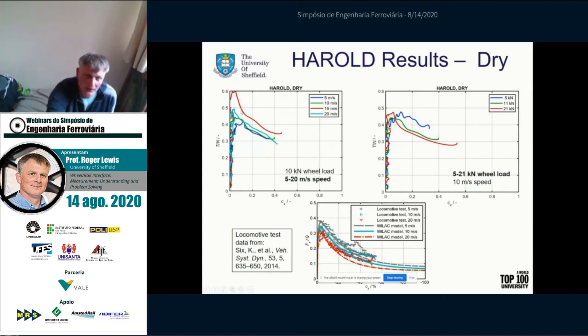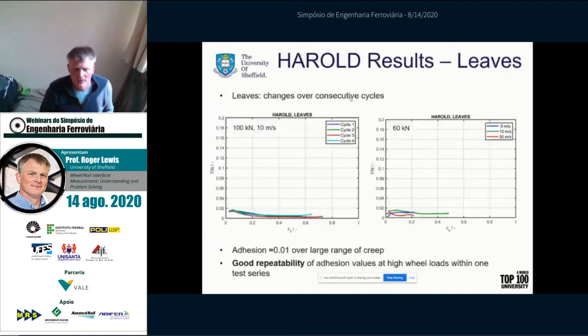Getting slightly higher friction in the Harold rig is typical of lab testing in dry conditions. Obviously, you don't really have dry conditions in a lab. Outside, there will always be some level of moisture present, but also in a continuously rotating rig, you generate thicker oxide layers, which then lead to higher friction levels. So that was good, that looked promising.